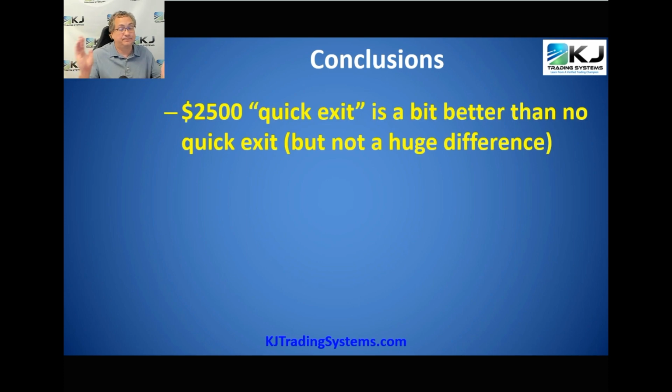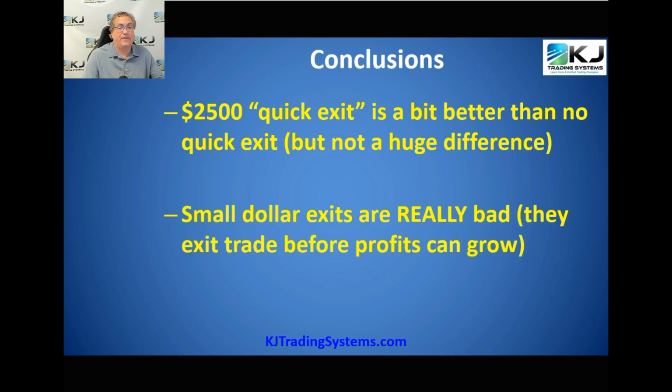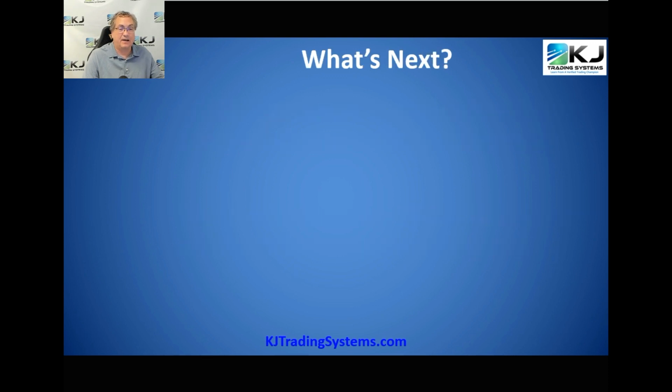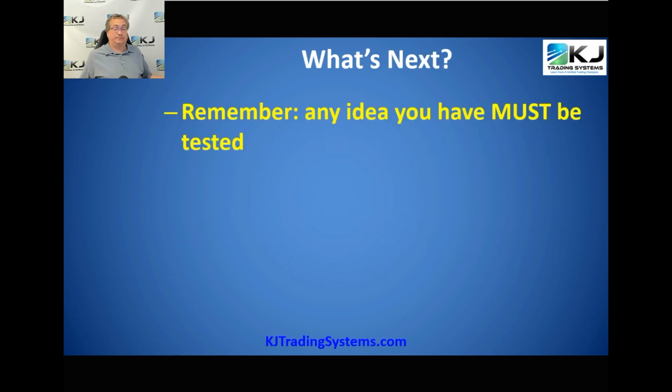So the conclusion: a $2,500 exit is a bit better than no exit at all. Not really a huge difference, but it is better. And the small dollar exits are really bad, so avoid those. That's the other key. Okay, so what can you do with this? What's your next step here?